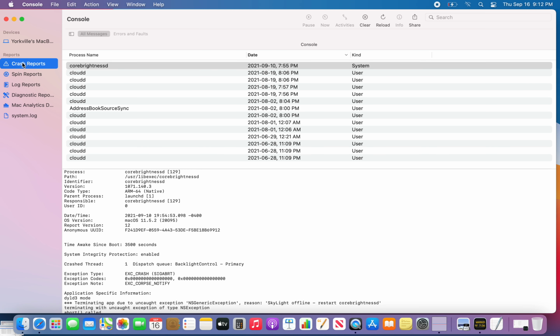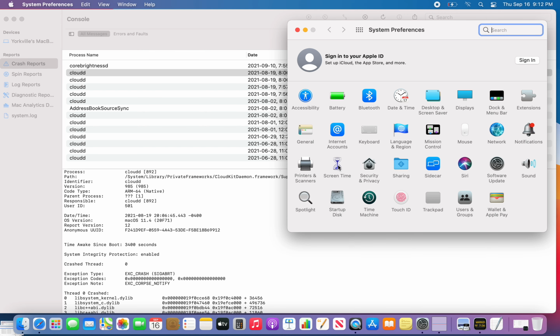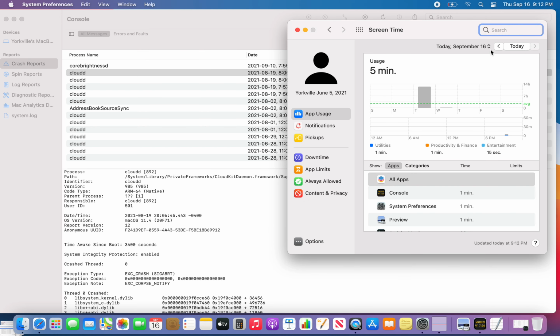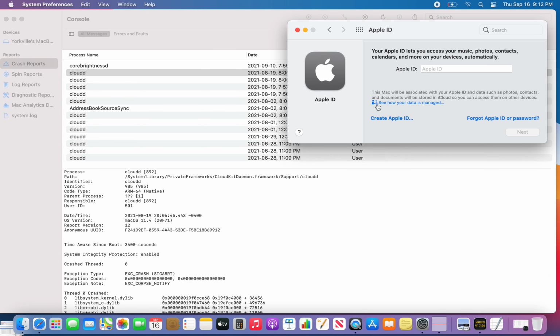Crash report. User ID 0, anonymous UUID. Cloud, and I do not use cloud. I did not sign into iCloud. I'm not signed in with my Apple ID, but Stalker uses my Apple ID, but I'm not signed in.